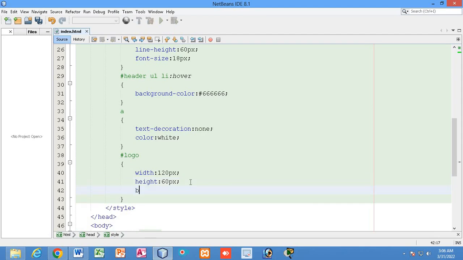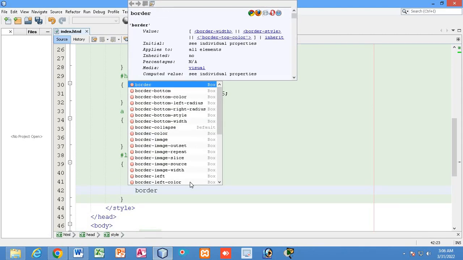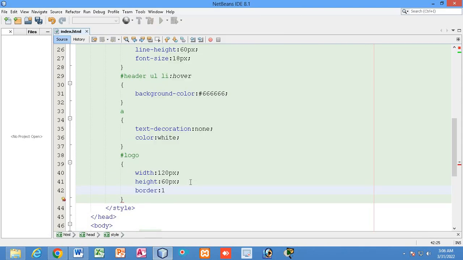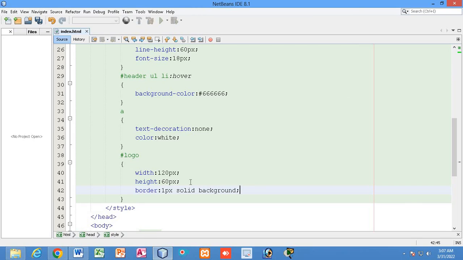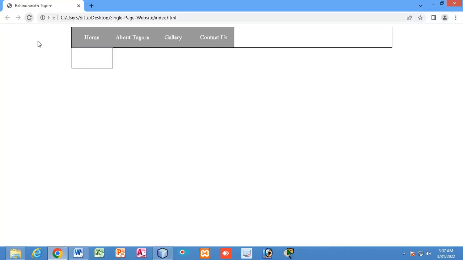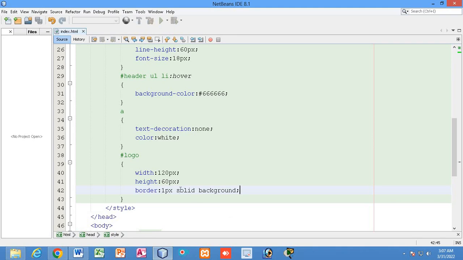Also I will write border 1 px black. But now after I have added the border, first thing let me show you: we have to remove the width of the border, that is left and right.